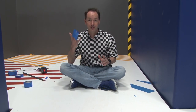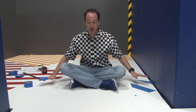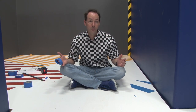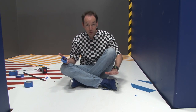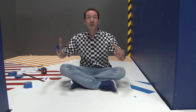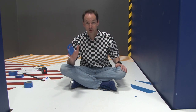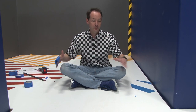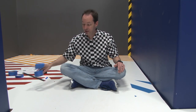So step one, you gotta get it clean. Now this was a pristine painted floor a couple weeks ago, but now I've had to walk on it a lot. And even though I have special shoes that I bought just for walking on this floor, and these shoes have never left this room, you still get dust and stuff from the air. So before you paint a section, you wanna make sure it's absolutely clean. So you can spend a lot of money on tack cloth and stuff like that, but I've already spent a lot of money on masking tape.